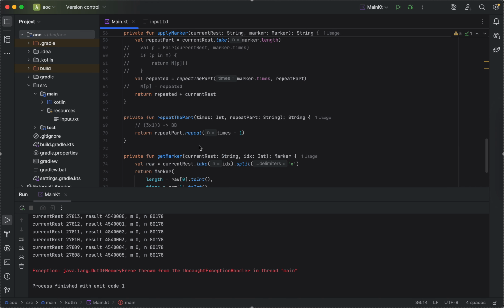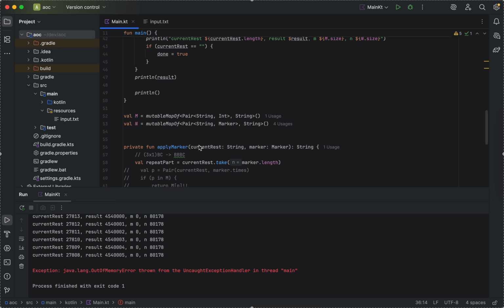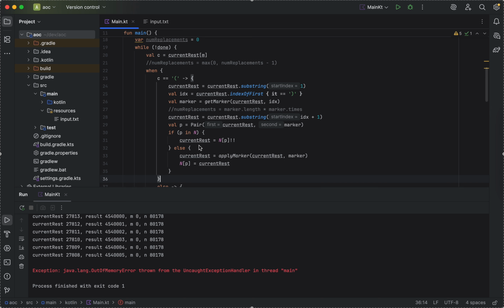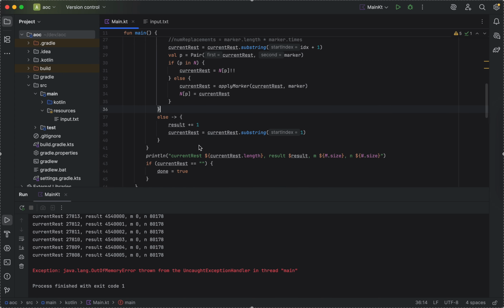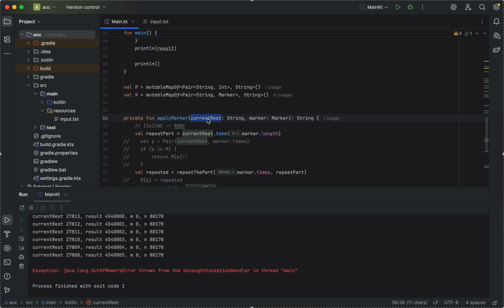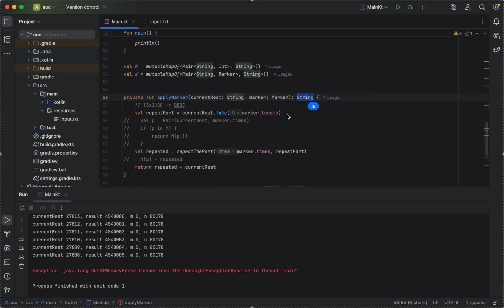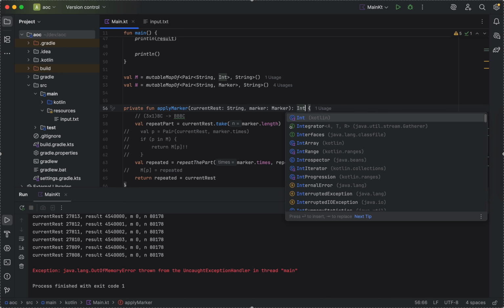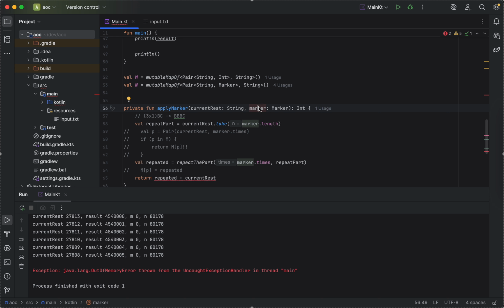Okay, so I'm thinking, basically I think the correct solution is to rewrite it in a recursive way and not actually use the string, but just make a function that returns the length of resolving, basically an int, and this just returns the length of how many characters this will produce.